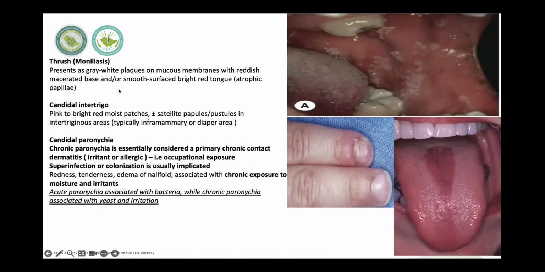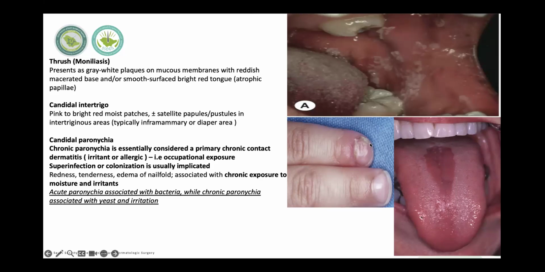We can see here involvement of the scrotum, as we said before, dermatophytes usually spare it, so that's a big difference. Then we have thrush, oral thrush, as we all know, seen in the mouth and can be associated with immunodeficiency or xerostomia. Another infection that is very classic and occurs in the oral cavity is median rhomboid glossitis. Also seen with candida, candidal paronychia.